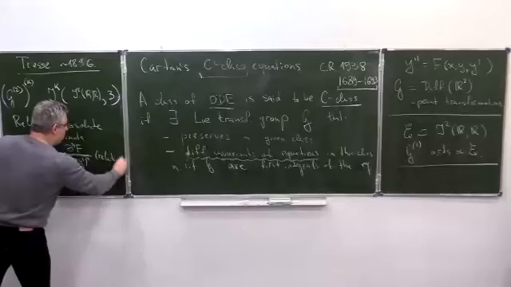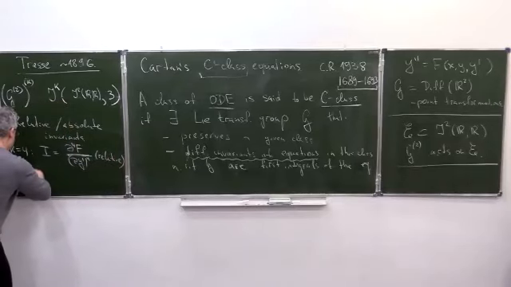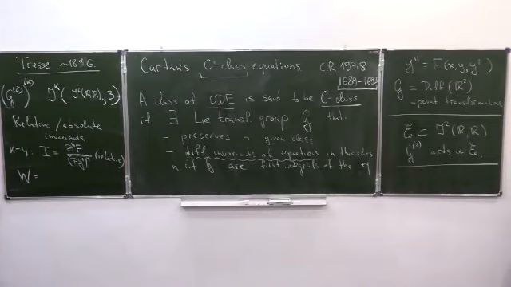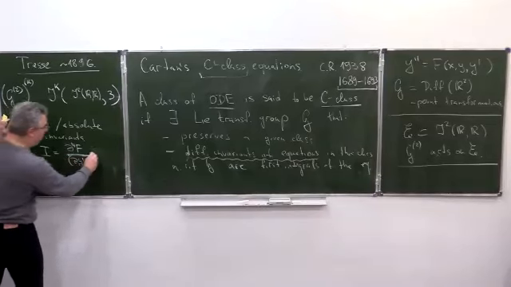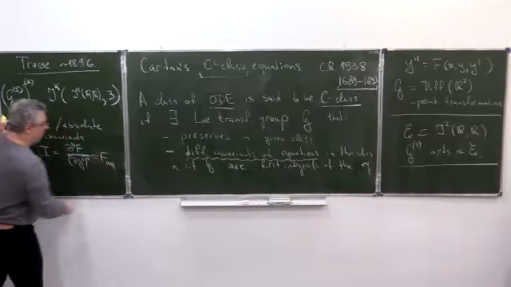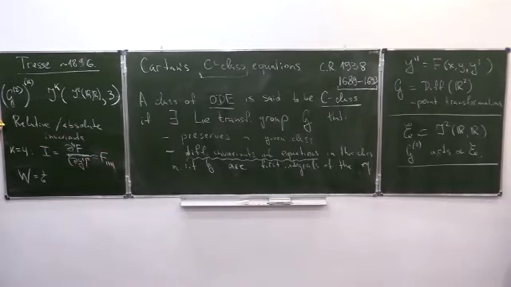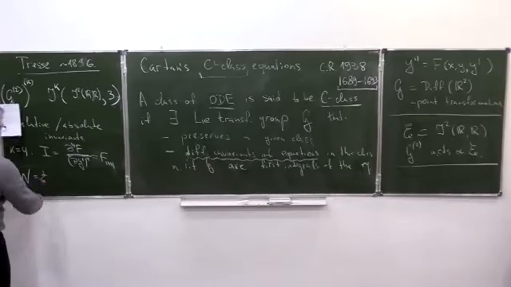The second invariant is normally denoted by W. It is very much more complicated, but I will try to fit it into the blackboard. I'll use some special notation for this. To denote the derivative with respect to y prime, I put an index 1, so it will be like that, f with index 1. This resembles more and more standard jet notation. So in this case, the other invariant is this one.